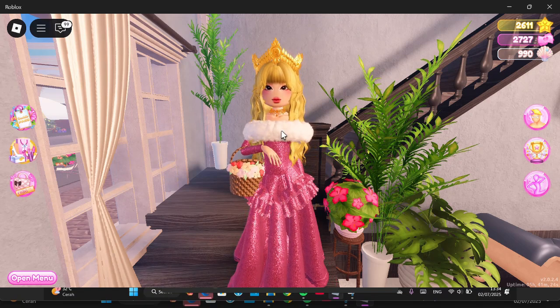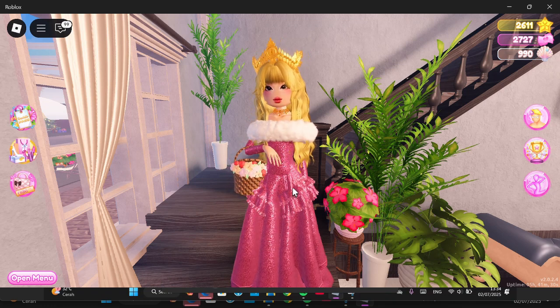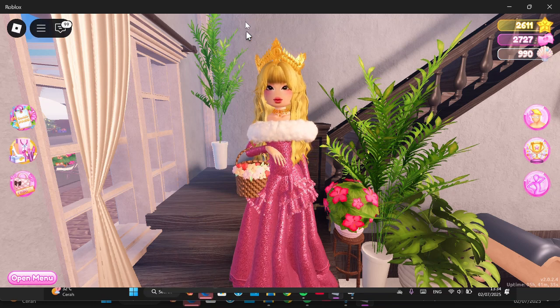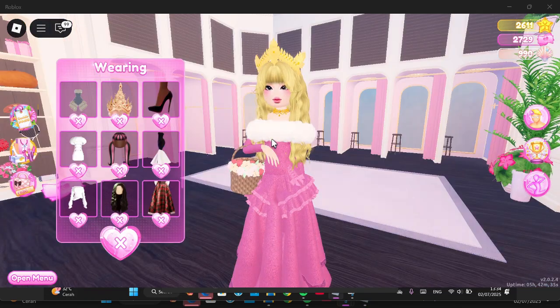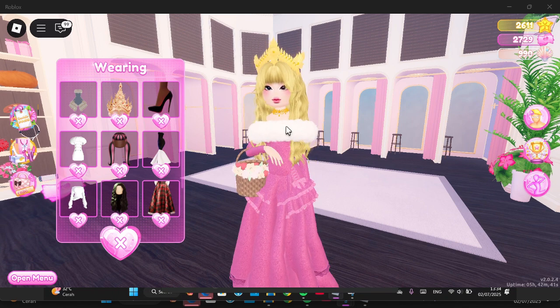In today's tutorial, I'm going to show you how you can create Princess Aurora in Dress to Impress. Okay, this is for the outfit, guys, and I'm going to show you how I made this one. To make the tutorial faster, I'm going to immediately show you the items you need to choose to create this look. Start from the hairstyle.